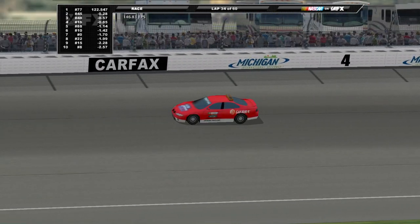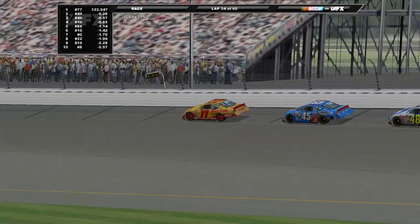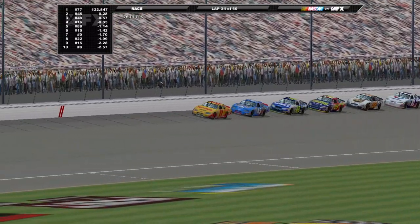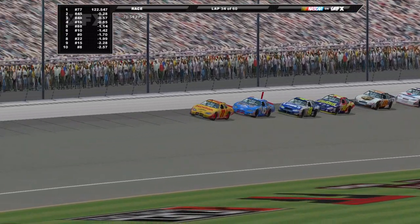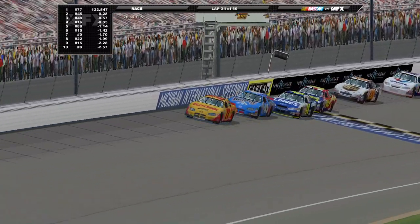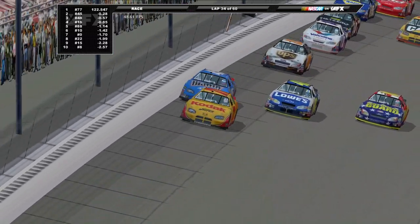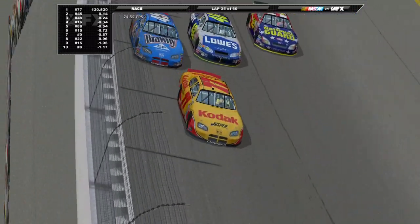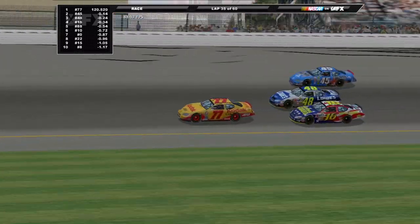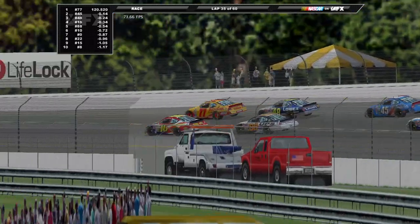Anyways, pace car is in once again. Travis Quapple leads us to the green flag. How about that? Kyle Petty starting behind him. Green flag back in the air. We're racing once again here from Michigan. And immediately Biffle and Johnson go down to the inside. The two of the fastest cars on track, looking to take the lead once again. Travis Quapple looking to lead a green flag lap here. But Greg Biffle not going to let that happen.